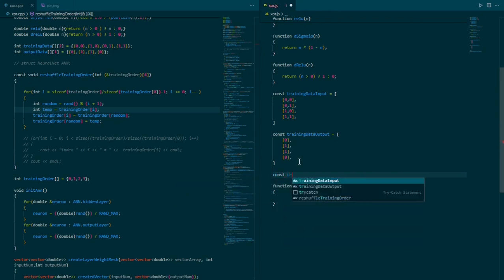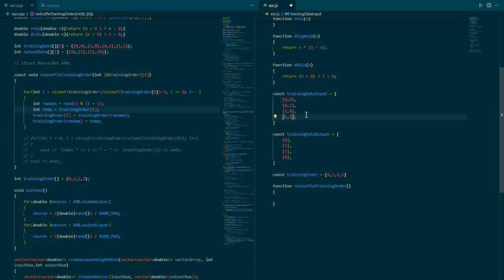So we're going to say training order is going to be equal to, say, 0, 1, 2, 3. What the training order does, you see that it has these values, 4 of them, and this 0 represents the first value. In programming we use 0 indexing. So 0, 1, 2, 3.